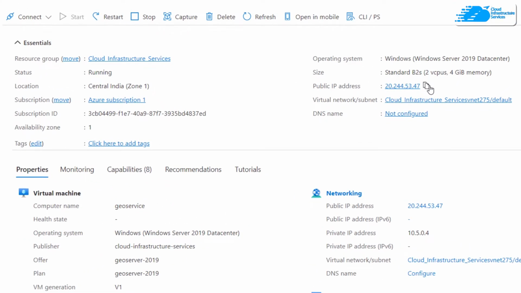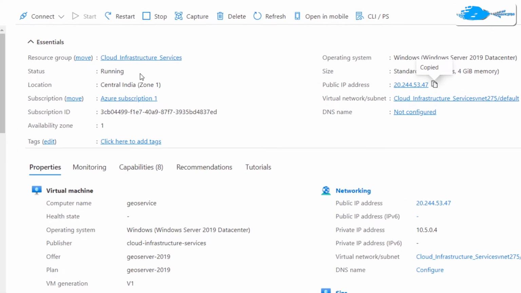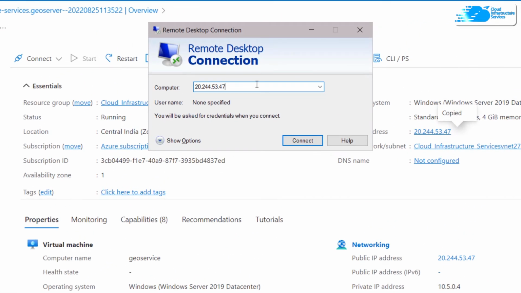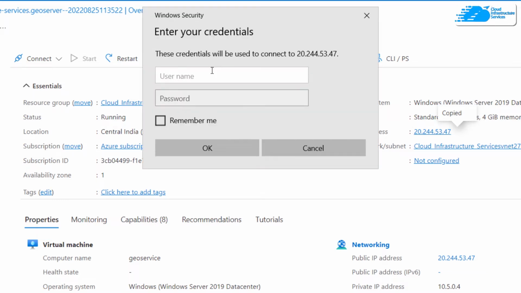There are two ways. First one is copy your public IP address and look for remote desktop connection in your Windows. Click on it and just paste the IP address that you have copied. Click on Connect. After that, give the username that you had set earlier. I've set it GeoServer, and in terms of password, I will give it my password.